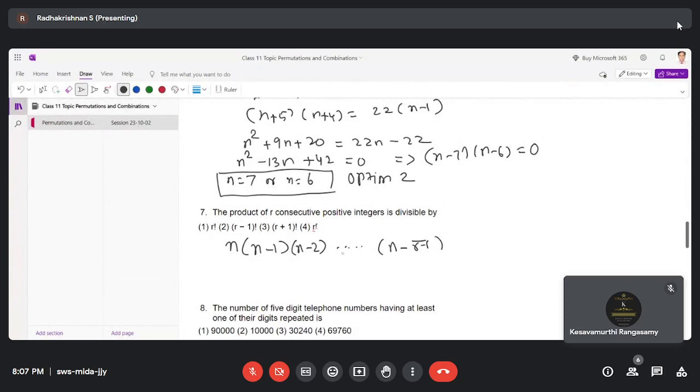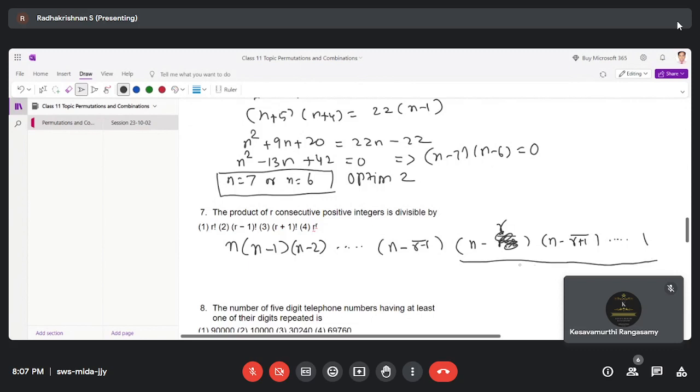Okay. So how can this be written in a simpler way? What we can do is go on extending this. So next will be n minus r, then n minus r minus 1 and so on up to 1. And here you divide by the same thing. Okay, so you write it like this. So what is the numerator now and what is the denominator now?